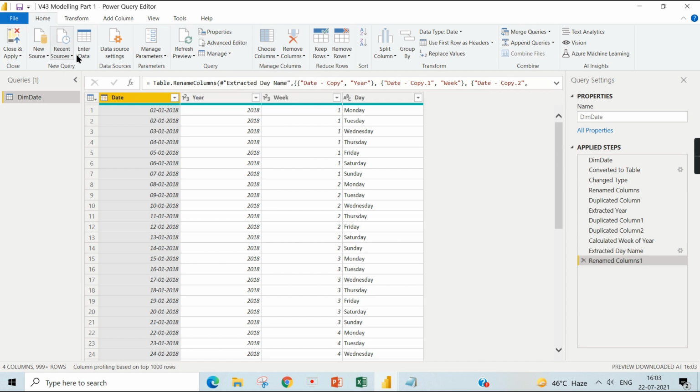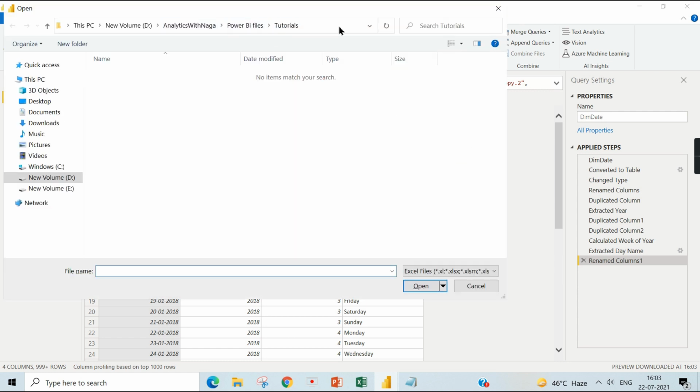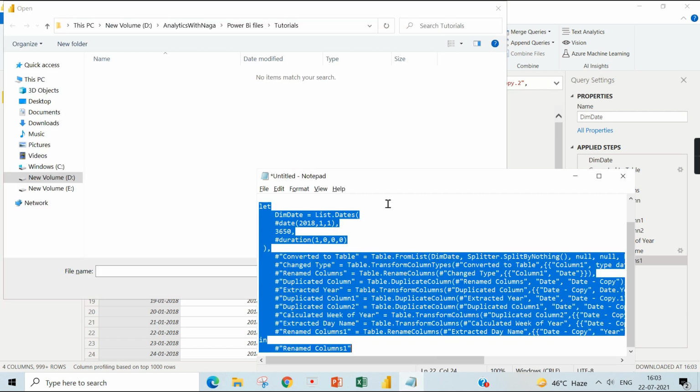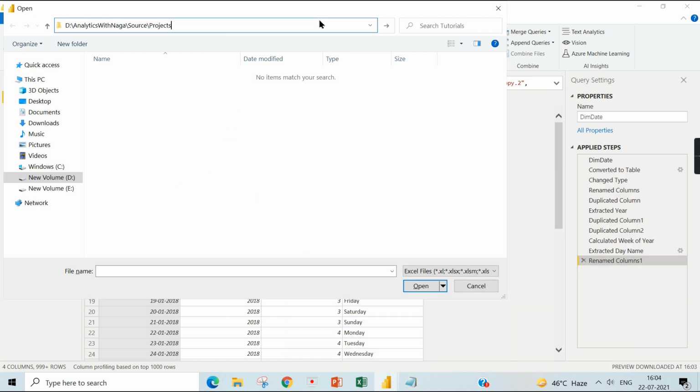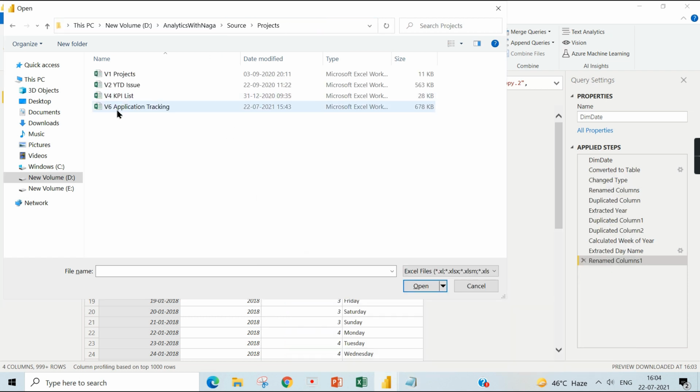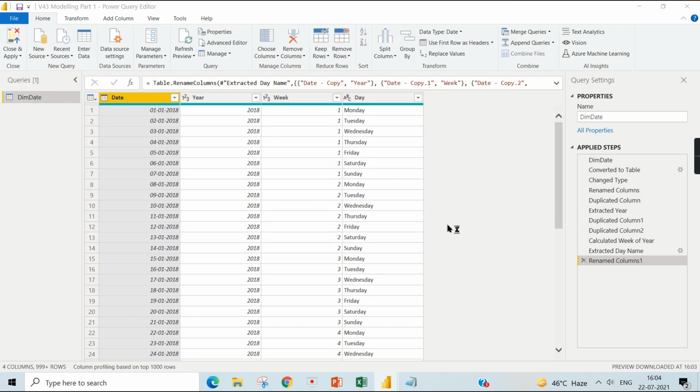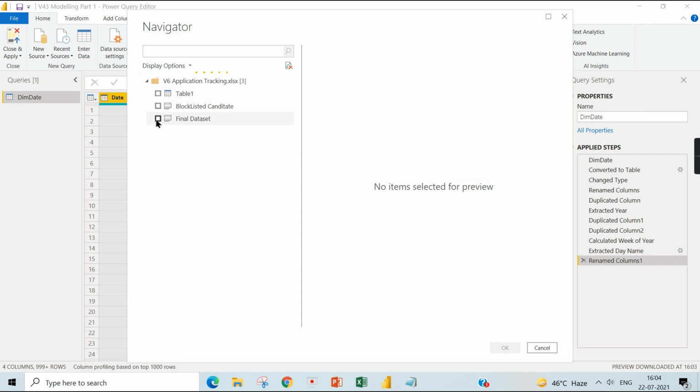Let's try to bring in our Excel file, that is our application data. I have a path, let me put it here. This is the application data. Let me bring it in here.